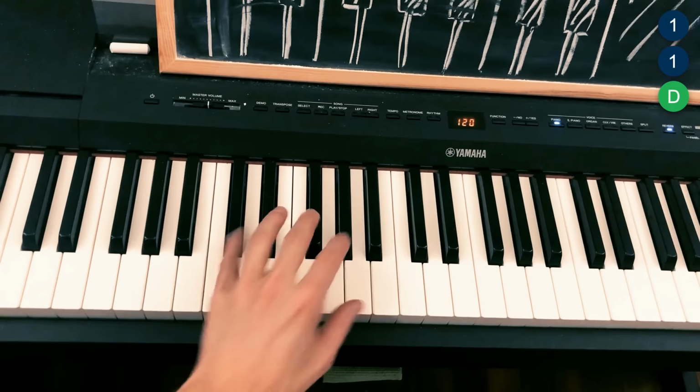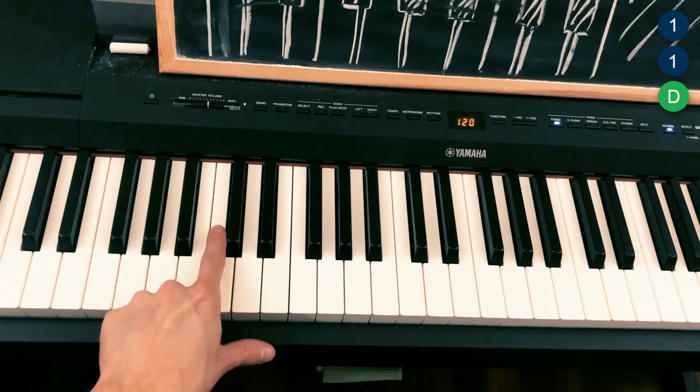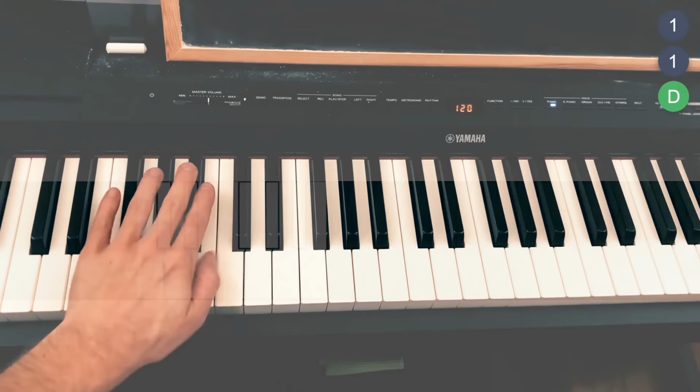How can you identify it? You see two black notes and three black notes, two black notes and three black notes, etc. So you take the white note on the left of the two black notes, and then you take the white note on the right of the three black notes, and we end up with this position right here. I will show you that on the screen, and I want you to color it in as I did on the screen right now.